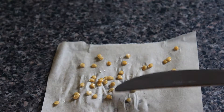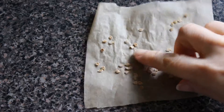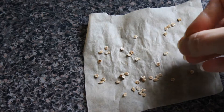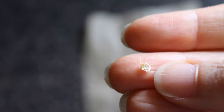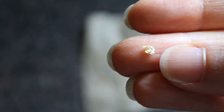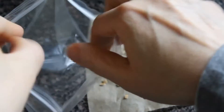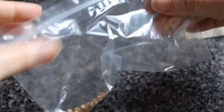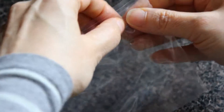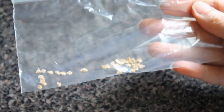They need to be absolutely bone dry so you can store them for the winter. Okay so it's been a couple days — it took a little less time than I thought, it didn't take a full week for these to get completely dry. And if you look at them really closely you can see that they've got little kind of hairs on the sides of the seed — then you know it's ready to package up for the winter. So you can just put it into a little bag; it's probably better to do a paper bag just to give it a little bit of air. Make sure you label it and you can keep it for the winter and then plant them next year, so you don't have to buy seeds or a plant.